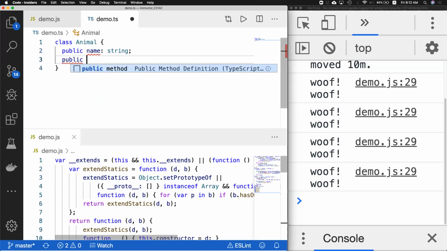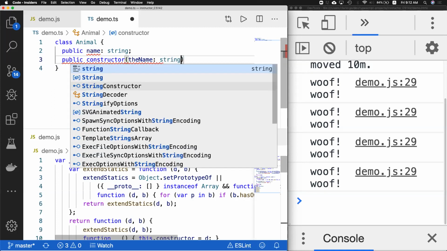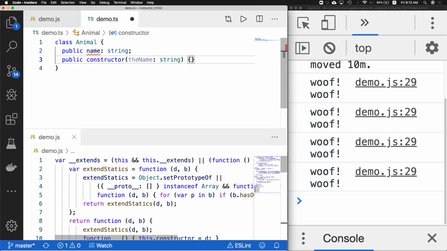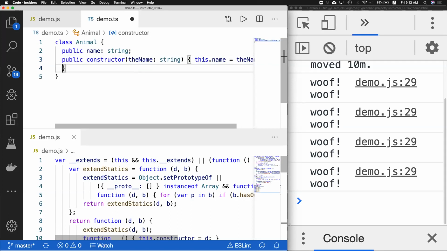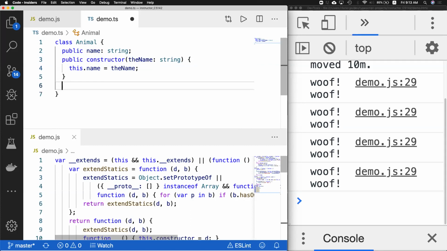Next, we create a constructor. And inside the constructor, we should have the parameter called name, and it's a string. Okay. Inside of that, we have this.name equals the name. This is just animal, so it's animal.name. So what happens here? If we create an instance of animal, whatever we pass as the name will be assigned as the name. So aside from that, let's just make this cleaner.